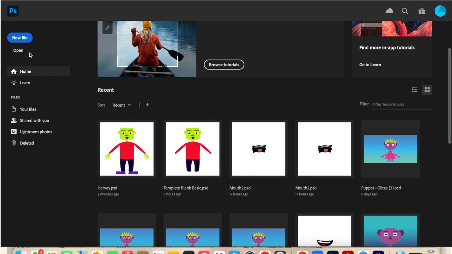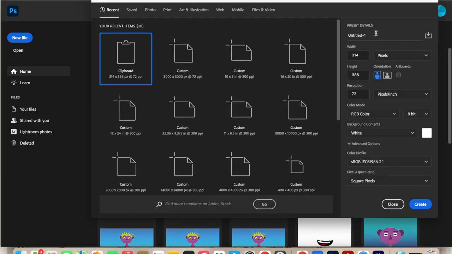So I'm in Photoshop, and I'm going to click on New File. And I'm going to name this file with the name of my character, who is going to be Clifford. And for my size, I'm going to go with 3000 pixels by 3000 pixels and 72 pixels per inch.